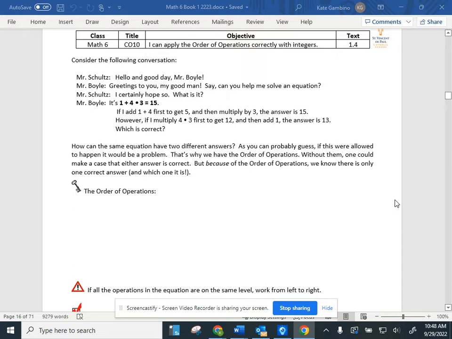Monday in class, we will do our practice test. I will have a review session after school on Monday. So if you think that would help you do better on the test on Tuesday, talk to mom and dad about staying after school Monday for a review session. It'll be done by 3 o'clock.